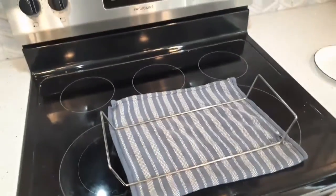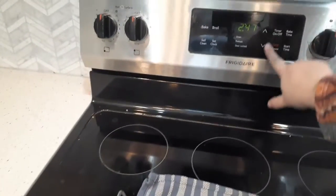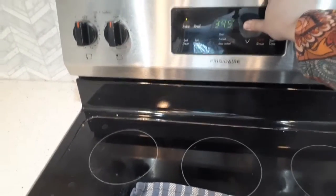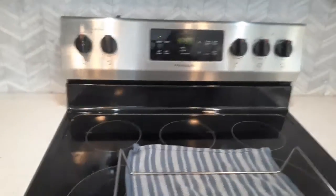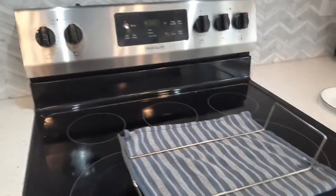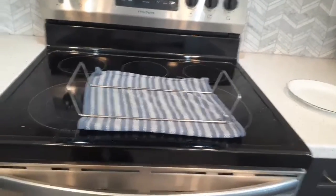Now we want to turn our oven on. So to turn our oven on, we want 475 about. So that's what we're going to do, we're going to turn our oven on to 475. And we are going to leave it and let it preheat for an hour before we even think about putting our pizza on the stone. Because those stones need to be piping hot in order for this to work.